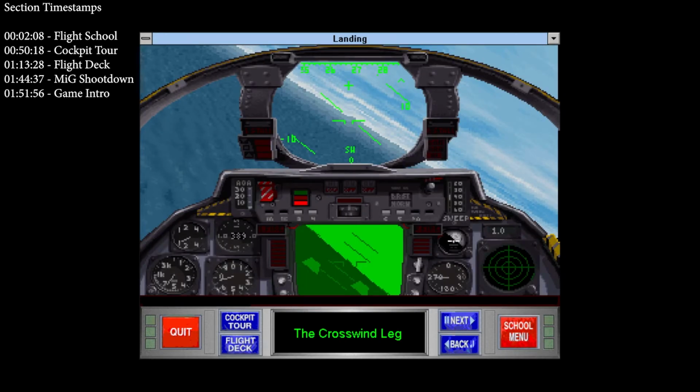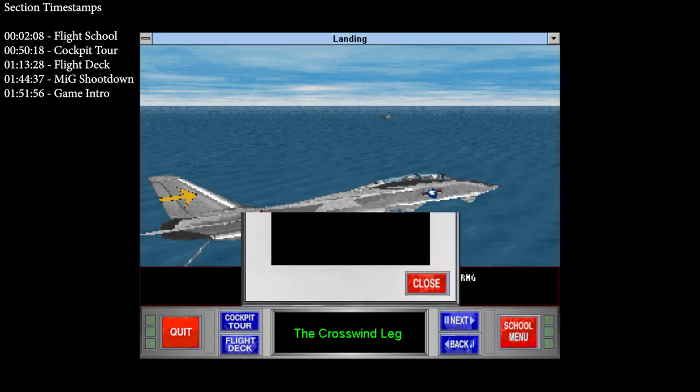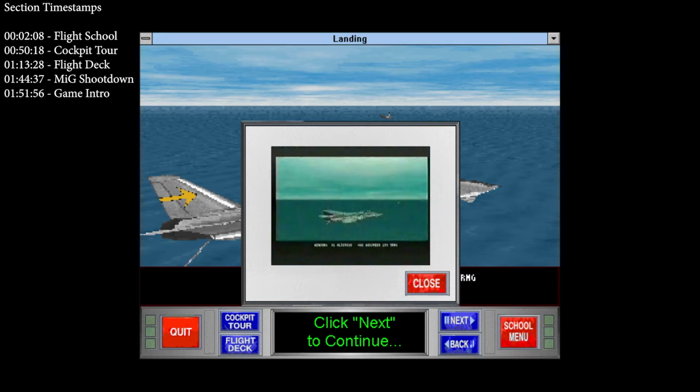Bank the plane to the left at a bank angle of 45 to 60 degrees. When your HUD compass shows that your heading is 270 degrees, level off. Extend your speed brake briefly by pressing the B key. When your speed is just below 300 knots, press the B key again to close the speed brake. Gradually descend to 600 feet. Continue along this heading until you are about 1 mile past the carrier. You must now turn left for the downwind leg.